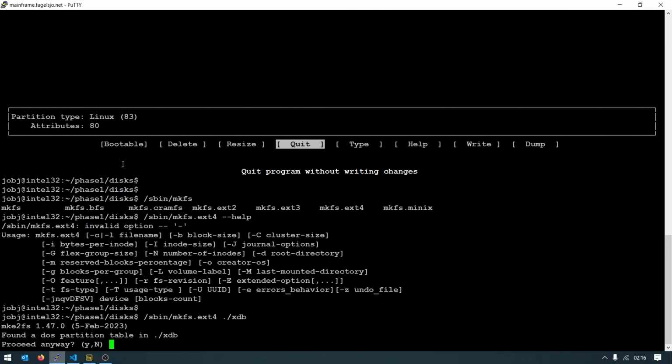Found a DOS partition table. So what should we have?